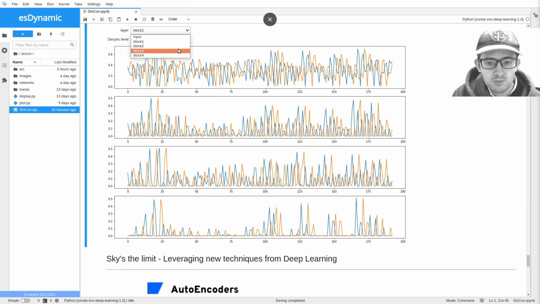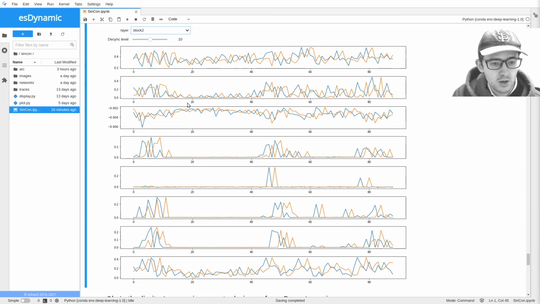So if we observe the output of the second convolution block, again we can see that the data is pretty similar for both inputs. Because of the pooling operation, there is actually some information loss between the two data, but the information is pretty similar. And here we can observe that the offset between the two was clearly reduced. We started with an offset of 10 samples in the inputs, and after the second layer, we only have 2 samples of offset between the two signals.